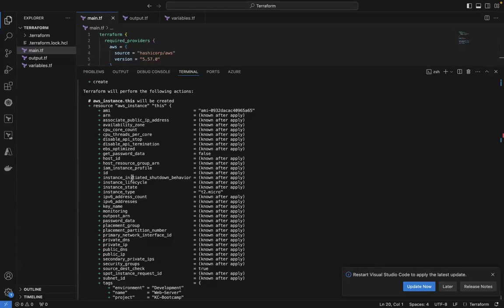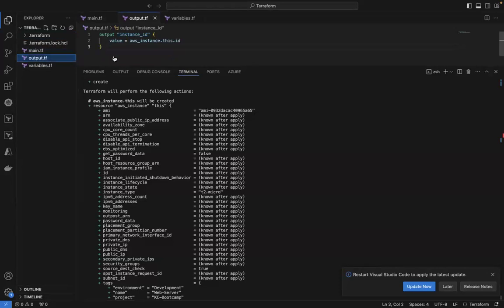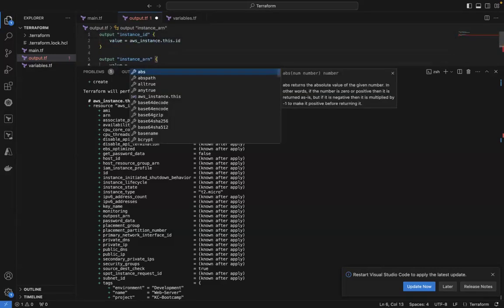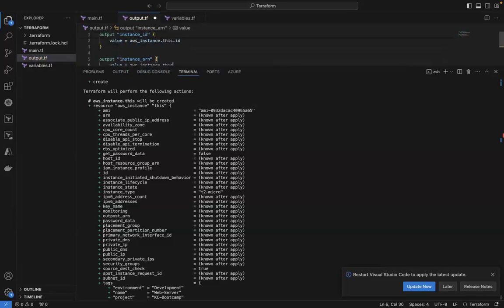So if I want to get them, maybe I want to use them in another module or something, I can go to my outputs now and do something like outputs, Instance ARN. That's when it runs, it gives me the value of the ARN, right?